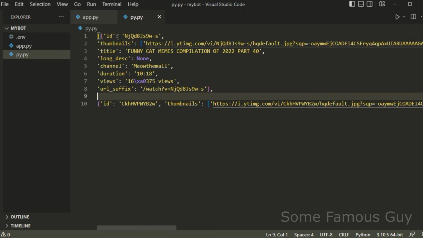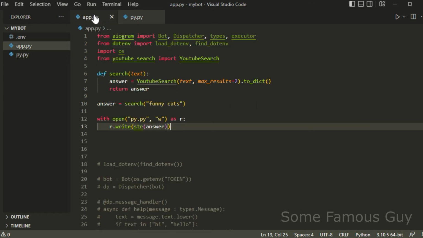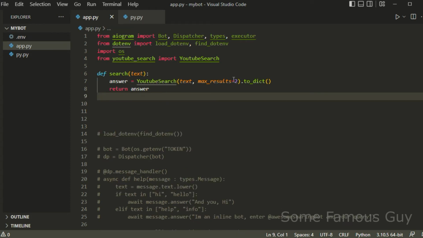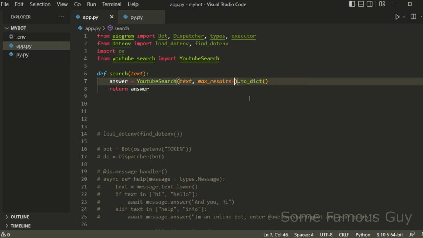This dictionary has all the necessary information about the video, the ID of the video. It's easy to make a link from this video. There is also a link to the preview, the name of the video. In general, everything we need. Excellent. We remove the excess, we no longer need it. We already have this function ready. Let's change it here. Let there be 30 results so that the user can scroll through the top videos on demand, and so that the user has more choice.